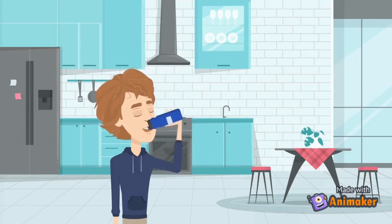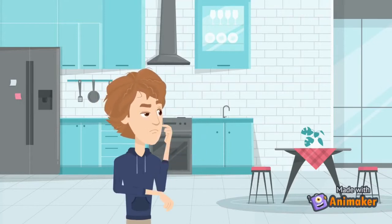Finished drinking and don't know what to do with the bottles? Don't worry, you can recycle and earn a reward for it.